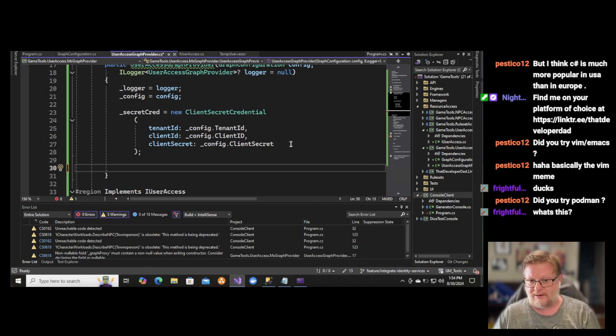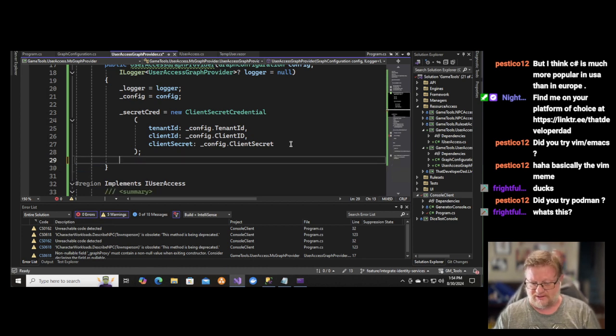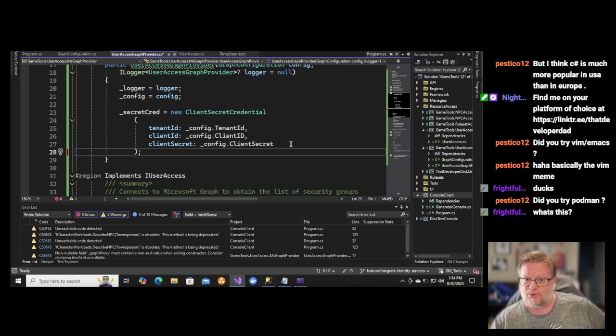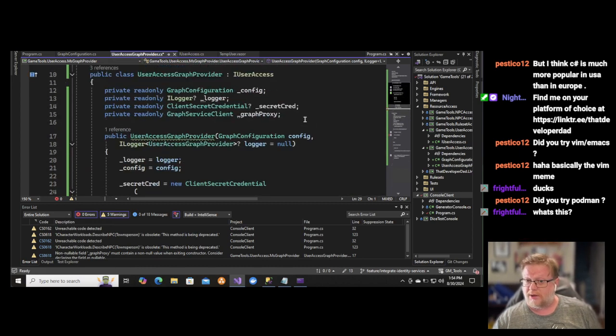And I feel like that graph service client is probably nullable, or not nullable, but disposable.